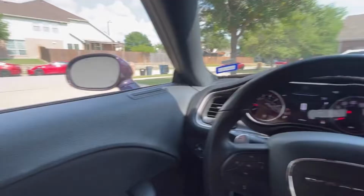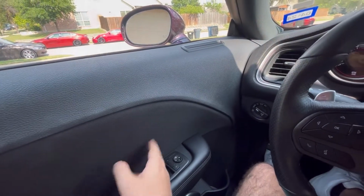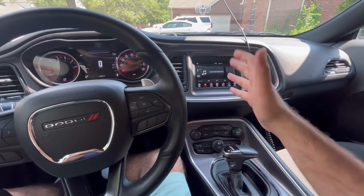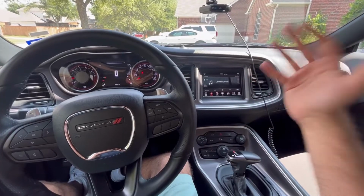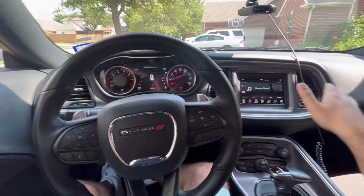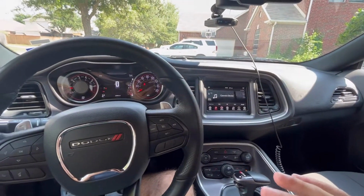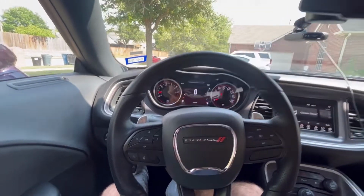Aside from the typical Dodge plastics extended everywhere with this lovely cloth, this is actually not a bad place to be. I kind of like the look of this dash. It kept a retro look while actually adding some modern features to it. This is a super upgrade compared to the 2010 interior these cars originally came with. You know, steering wheel, all that, the digital gauges in the middle, that's pretty sweet. Aside from that, this is pretty simple. There's not a whole lot in the Challenger GT to go over interior wise. So without further ado, let's get behind the wheel and take this thing for a spin.